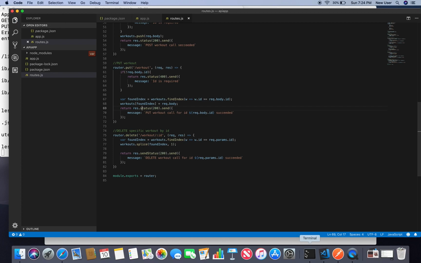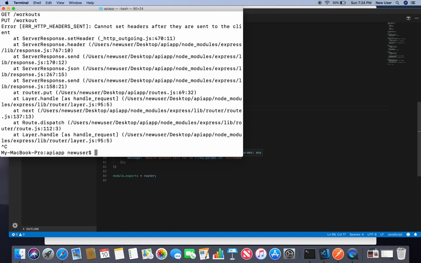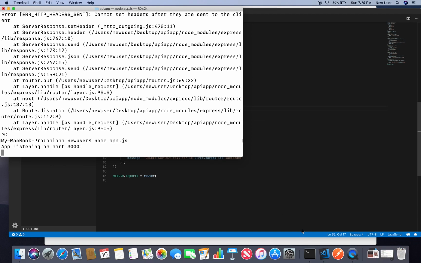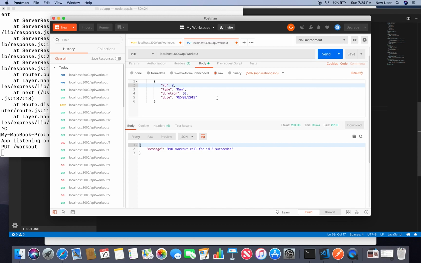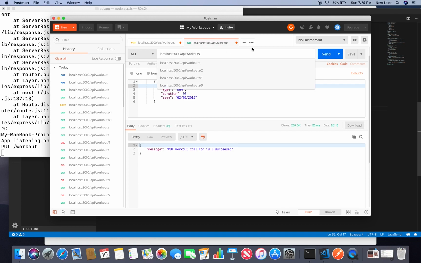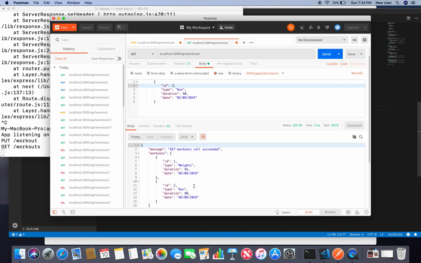So that's a new start. And let's go try again. This time it worked, and now let's get all our workouts. And we have new information for the second workout, 50 minutes.